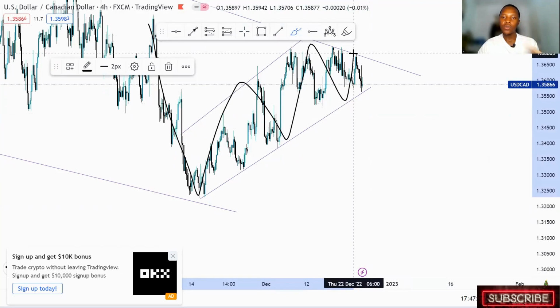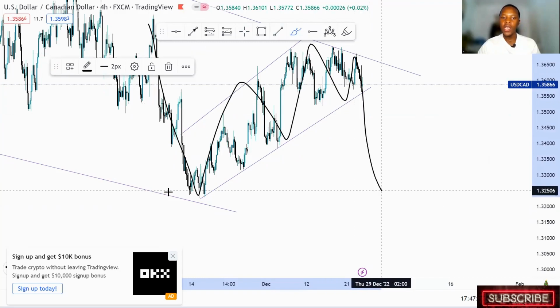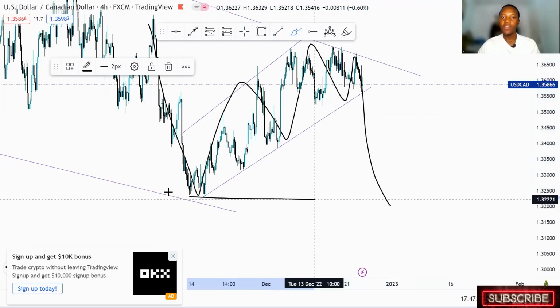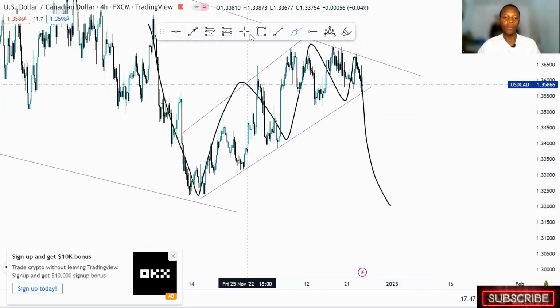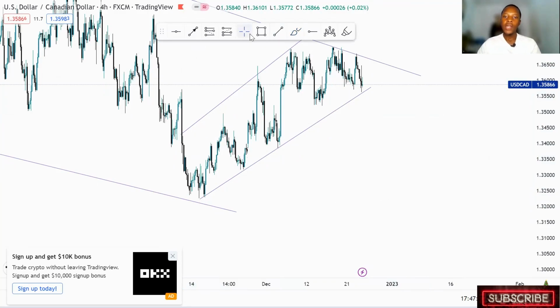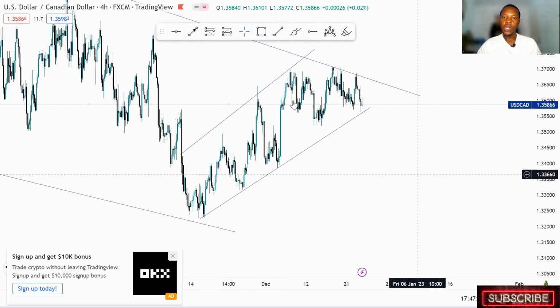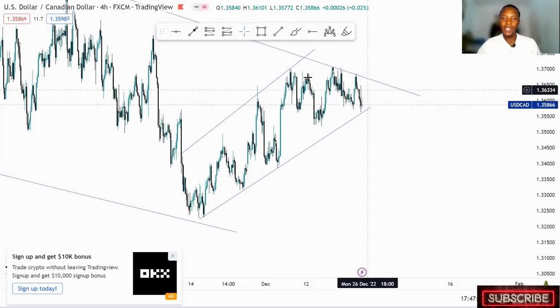So what is next? Because we know that after every impulse move, we get a correction. So impulse move, correction, what is most likely to happen next? We're most likely to get the next impulse, and then it would be a very beautiful setup if this ends up occurring like this exactly, right? So let's now move into what could block our way towards that.